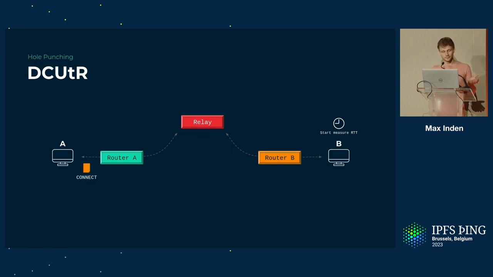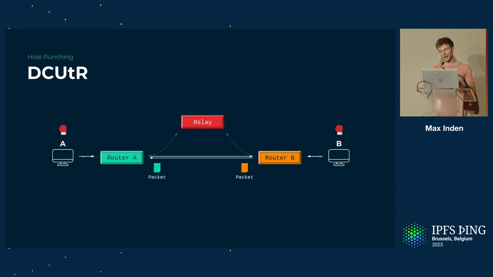It will arrive at A, and A will send a connect back. So at this point, you can see that B knows roughly the round trip time between B and A over the relay. What it will do now, it will send a sync message, and it will wait half a round trip time. So half a round trip time is exactly the time the sync message will need to get to A, right? And after half a round trip time, B will start the hole punching, and when A receives the sync, it will start the hole punching. So ta-da, we have our magical mechanism that actually synchronizes the two and has them do hole punching at the same time.